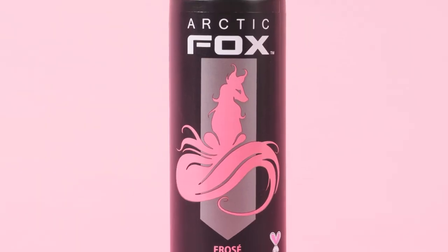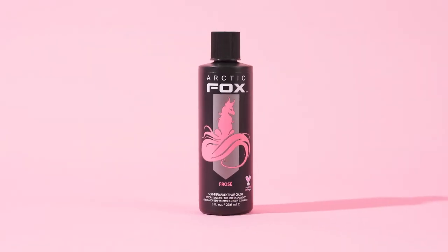Today we launched Frosé, which is our baby pink. We've been working on this for so long. This shade is awesome because there are so many different things you can do with it. If your hair is platinum, you'll get a gorgeous pure baby pink. If you put this on darker blonde like I'm going to do today, it'll come out like a really beautiful baby dusty pink. On our website you can actually see what Frosé and all of our shades look like on different levels of hair — I added that about eight months ago. This is just the most gorgeous baby pink; I've been wanting this in our range for so long.